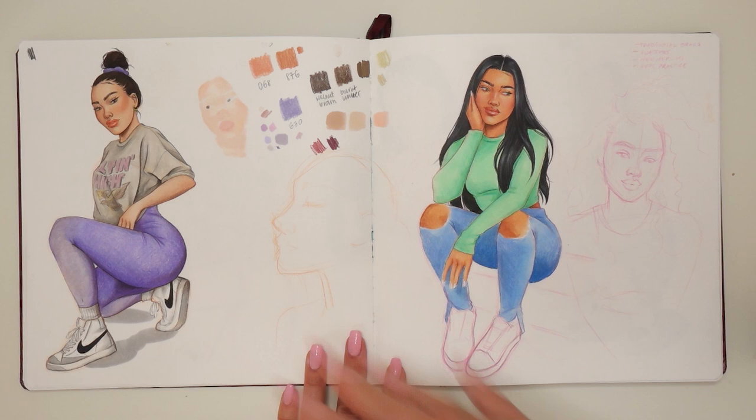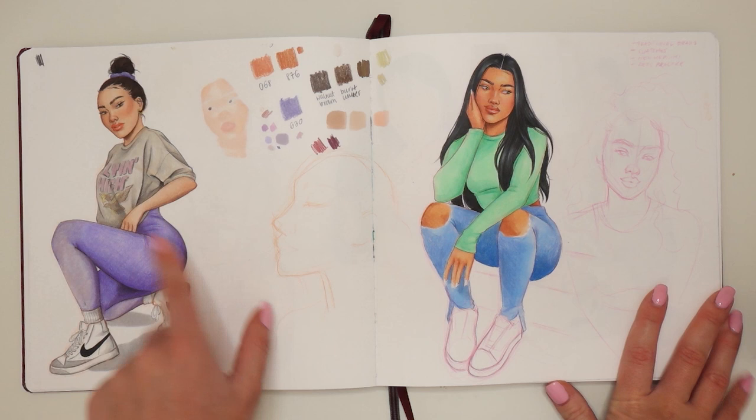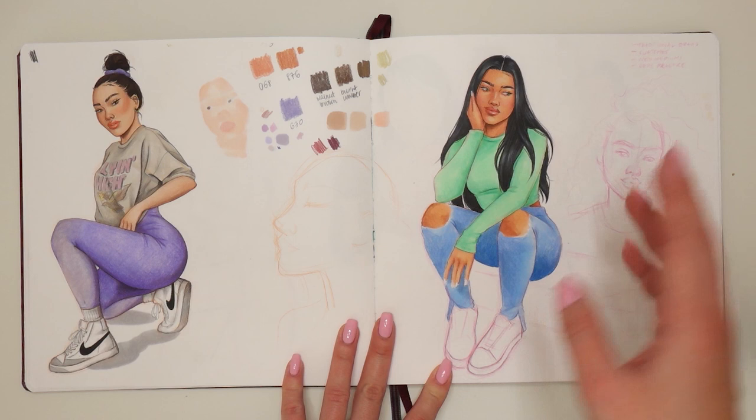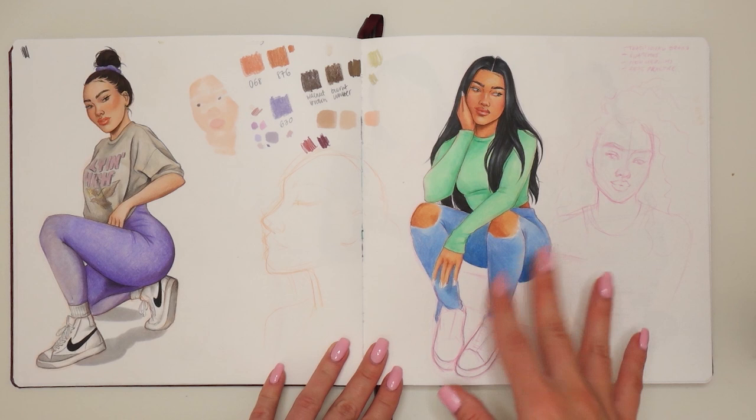Another spread that's a little bit uncompleted, which just disturbs the whole idea of the spread. I would like this one a lot but the face in this one is not my favorite. Unfortunately I didn't finish this one either — I didn't think this drawing is anything special. Maybe if she had a different outfit it would be a little bit different, but I felt this was a little bit too basic for my liking.